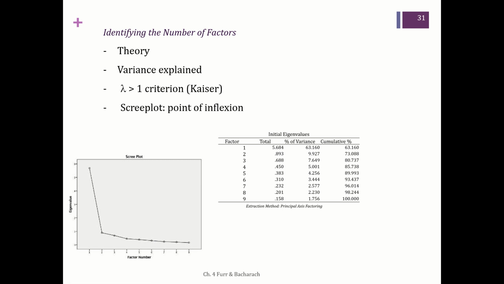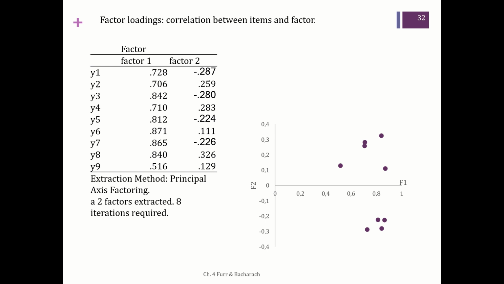So to sum up, if you need to determine the number of dimensions, if you have a theory, great. Theory is always best. If you don't have a theory, you can do data driven, you can do exploratory factor analysis, and then you can use the variance explained by the factors, the eigenvalues, so the Kaiser criterion, or the scree plot to determine the number of factors that are underlying your measurement instrument, or seem to be underlying your measurement instrument. Alright, now that's a good start. Right, so we determined the number of underlying factors, which is great.